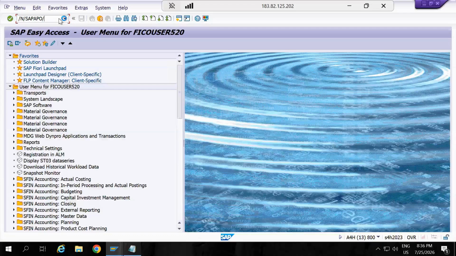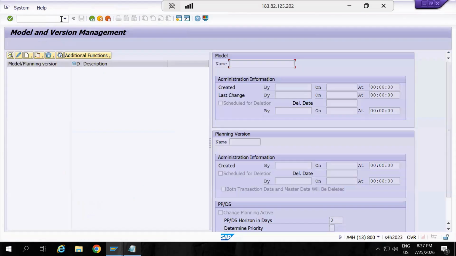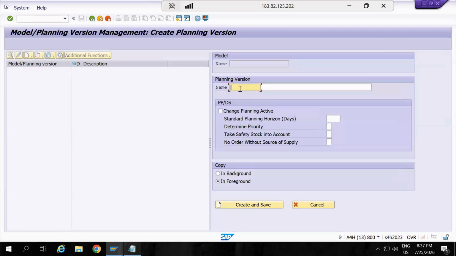Some servers are going to be compatible with the EWM configuration. Every server is not going to be compatible with the EWM configuration. EWM is a different setup, a different sort of system. Even in real time, if the client wants EWM functionality, then they have to buy a separate license for it. That's the difference. So here I'll add version 000.